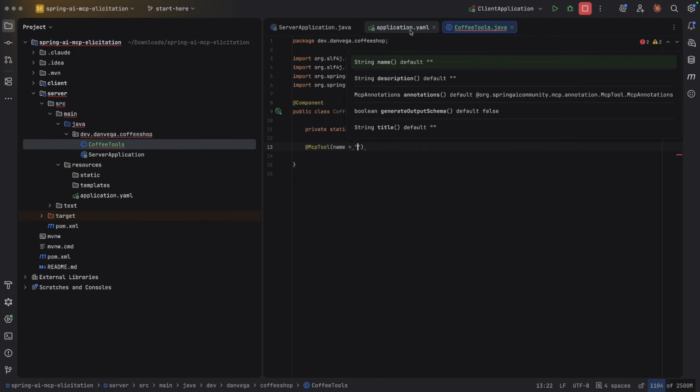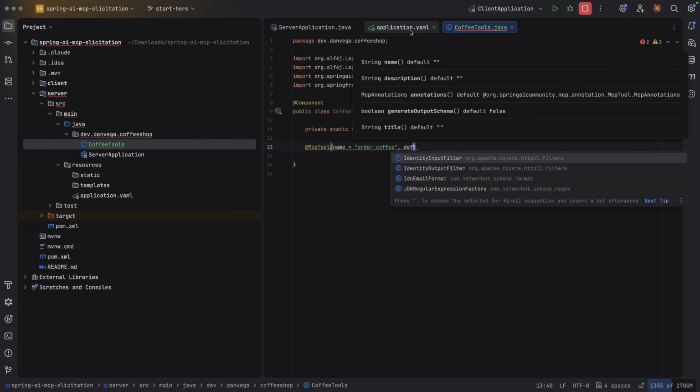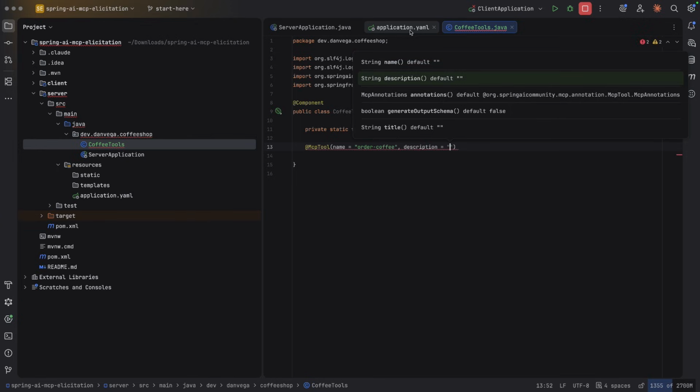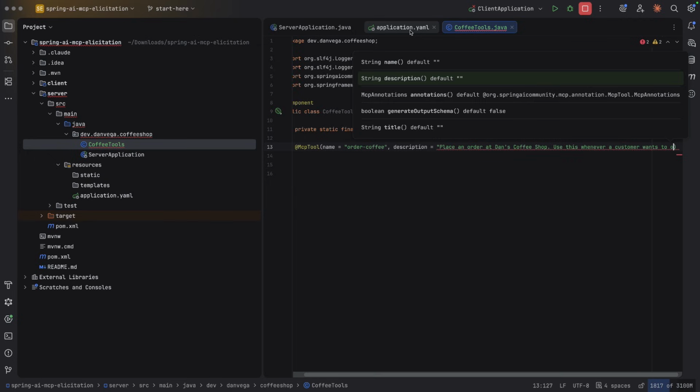We can give it a name like, hey, I want to order some coffee. And I give it a description: place an order at Dan's coffee shop. Use this whenever a customer wants to order coffee, right?